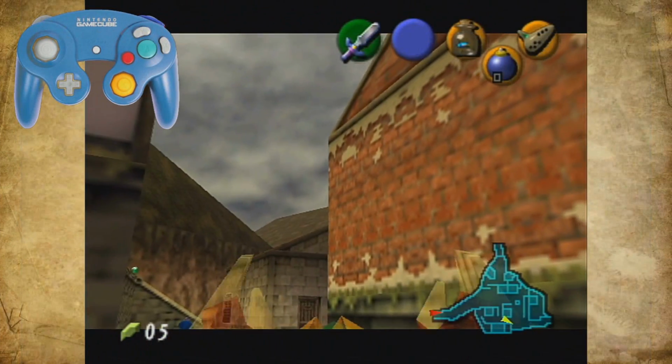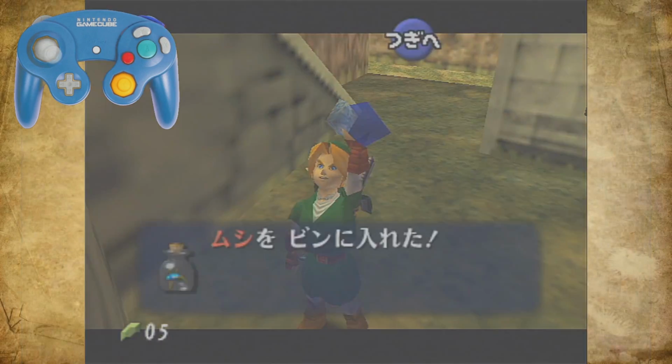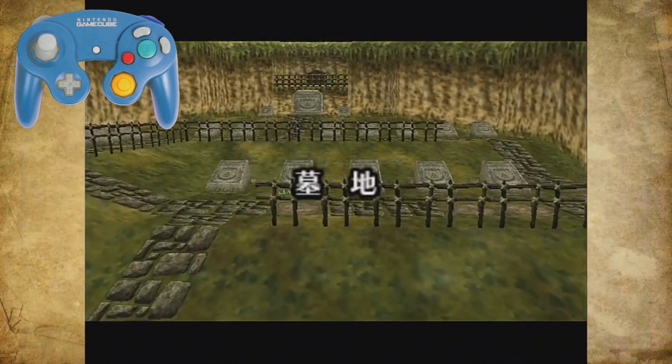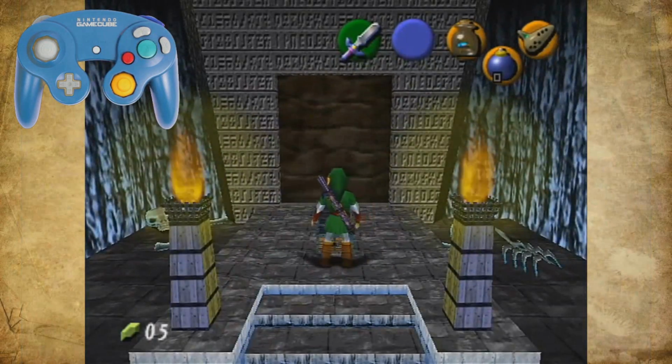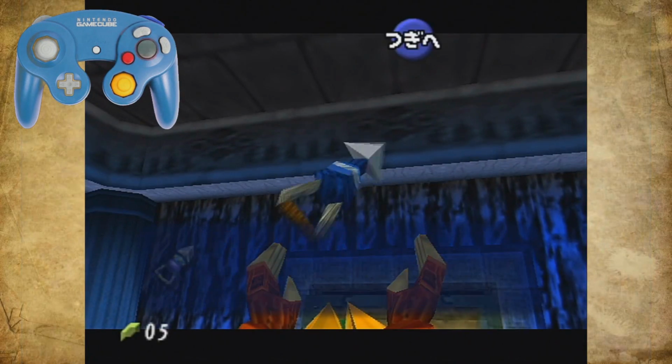First up, the Cuckoo Lady. We will need her egg, so we'll grab that first, and we will catch some bugs. After this we will head to the graveyard to get the Hylian Shield, Hookshot and Deku Nuts. But we will speed this up. Yeah, just let it happen. Give it a sec. Now we have everything we need.